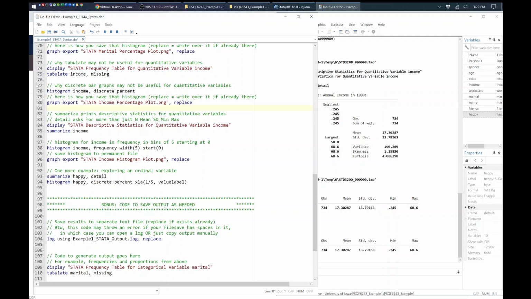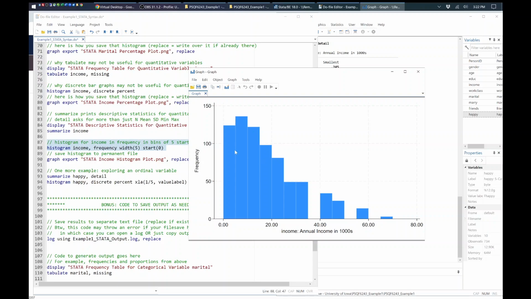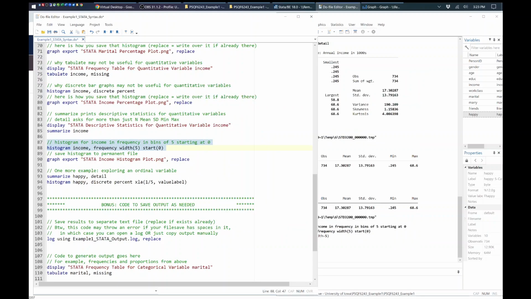Let's see. So let's make a histogram for income. Another little thing. So yeah, now the x-axis actually understands the distances between these things, and it's essentially binned the separate values so that we can create however many groups of them that we want. So now we can see quite more readily that most of the sample makes little money and that it's positively skewed with a lot fewer people who make a lot of money.